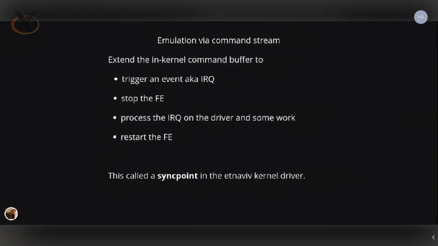So we now have the possibility to really stop the GPU at a defined state or a defined position in the command stream, do some actions, and move on in the processing of the command stream. With this little trick, we can easily emulate the performance counter readout in the command stream.